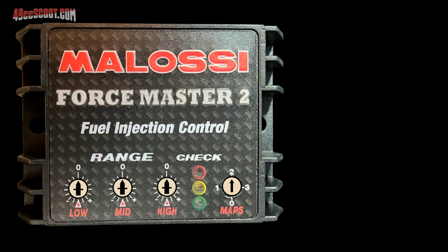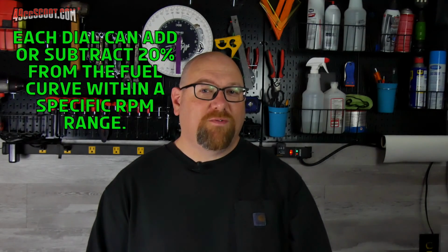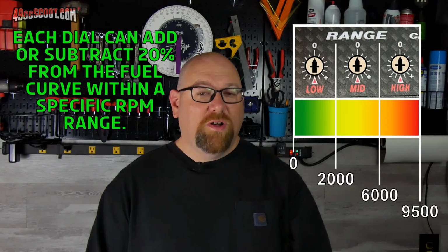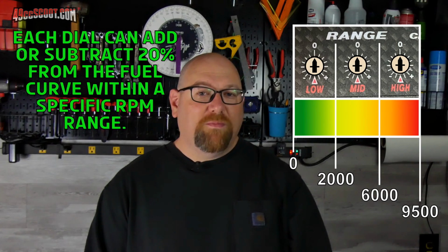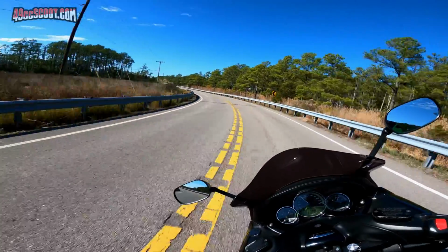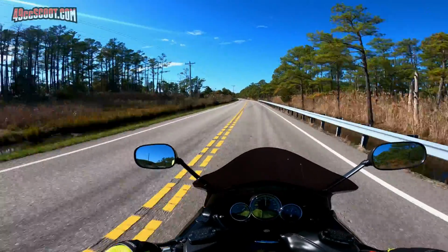Then all of the other dials should be moved to the 0 marks to use the map as it was made by Malossi. Each low, mid, and high dial can add or subtract 20% from Malossi's fuel curves in different areas. The low dial affects 0 to 2000 RPM, the mid dial alters 2000 to 6000 RPM, and the high dial is for above 6000 RPM. I set all dials to 0 and rode the scooter, and it seemed to improve some part throttle drivability issues that I was having after the exhaust installation.